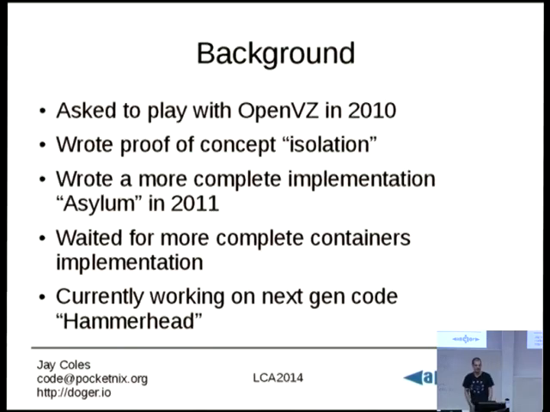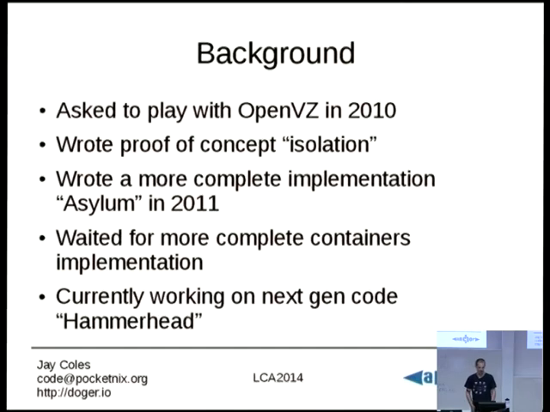A bit of background on how I got into containers. Back in 2010 I played around with OpenVZ and really didn't like the command line interface — I thought it was quite horrible. We were evaluating it as one option for virtualization rather than the Xen-based setup we had. So I went off and wrote a proof of concept called 'isolation' — a basic script that acted very much like a chroot. That worked amazingly well. Then I had more time and hit the second-system problem, writing an implementation called Asylum — a kitchen sink of pretty much everything: containers plus a library interface to all the security and features of Linux. That was rather clunky and not actually that useful, but I did learn a lot about containers and the edge cases that will catch you out.